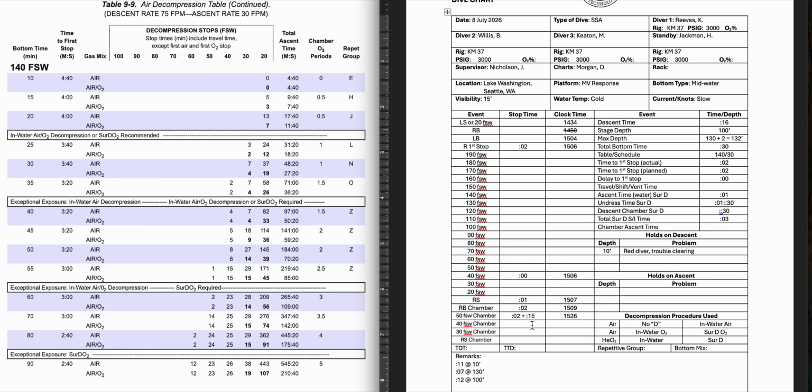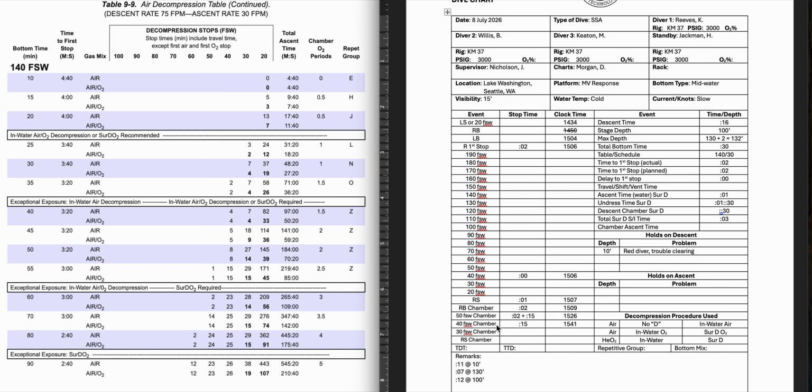So now they are at 40 feet in the chamber. They are breathing O2. They have already completed 15 minutes on O2, which is a half period. They have another half period to go to make a total of 1, which means they need to breathe oxygen for another 15 minutes down here. So they breathe oxygen for another 15 minutes. 15:26 plus 15 minutes equals 15:41. So they are now descending at 15:41 from 40 feet in the chamber to surface.